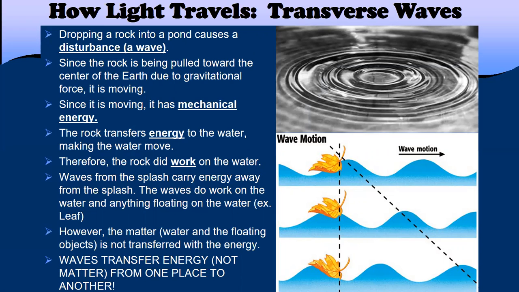Okay, now how does light travel? What does that matter to us? Why am I using that as an example? All right. Well, let's go back to its very simplest form. Have you ever been standing around a puddle or a little small body of water and you dropped a rock into that water? We'll say a pond. Dropping a rock into a pond. Now, you know those ripples. At the very center where you drop it, the ripples start going outward in every direction. That disturbance, when you drop the rock in there, that's called a wave. Those waves go out in every direction.